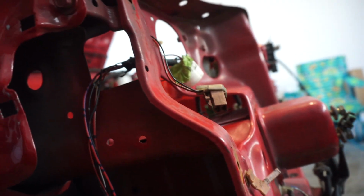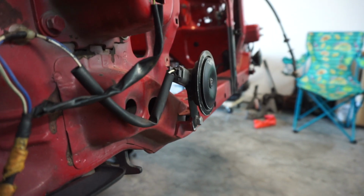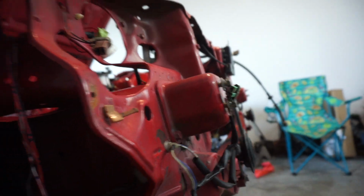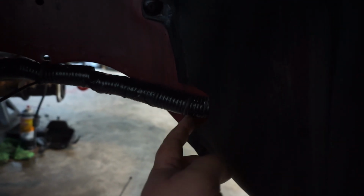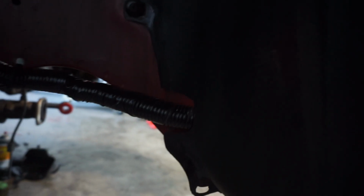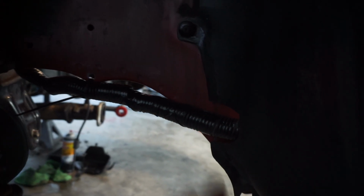Here's the headlights and the fog lights, the horn, bumper light, corner lights right here, and these are some of the AC plugs right here. Now if you notice back here, it's zip tied off, but this is what I did. I cut a little hole here. We're gonna make sure that nothing's gonna hit this, make sure that the wheel's not gonna hit it or anything like that, because if it is, then we'll have to figure it out and go with a new plan, maybe go underneath in the front or something before we get it on the ground. All in all, we've got plenty of length if we need to extend it or anything like that.